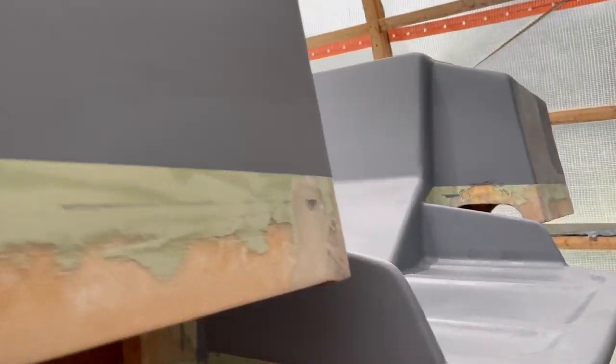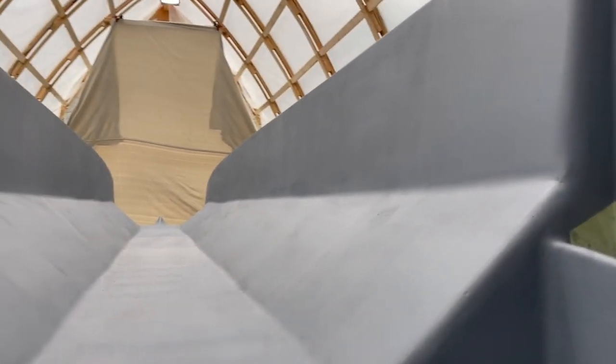And that's a wrap on priming. It looks wonderful. And also, I really wish every boat job was this fast. We primed the boat in 3 days. Three coats, 3 days.